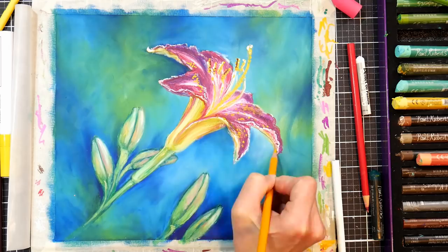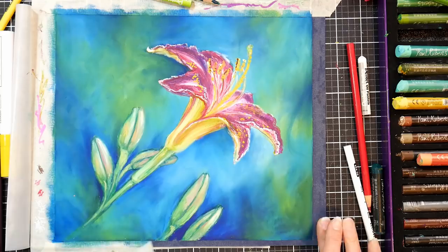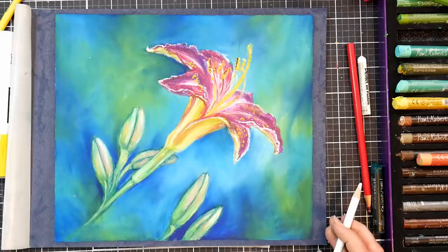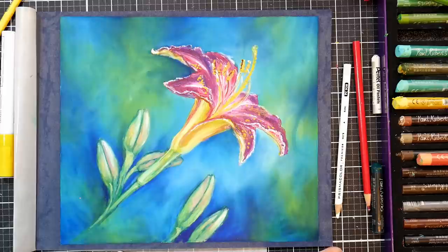I'm putting in some little dots of pollen with a paint pen. I put the dots of pollen down with the paint pen and then tapped them out with my finger because they were just too gaudy on their own. And now we're done — I'm taking the tape off and there you can see the finished painting. I hope you enjoyed this project today. I had a lot of fun painting it even though I was frustrated at times. I really enjoy working with oil pastels on pastel mat. If you'd like a real-time version, please check out Critique Club — it's $5 a month and you have access to 54 tutorials, plus you can upload your work for feedback from me.